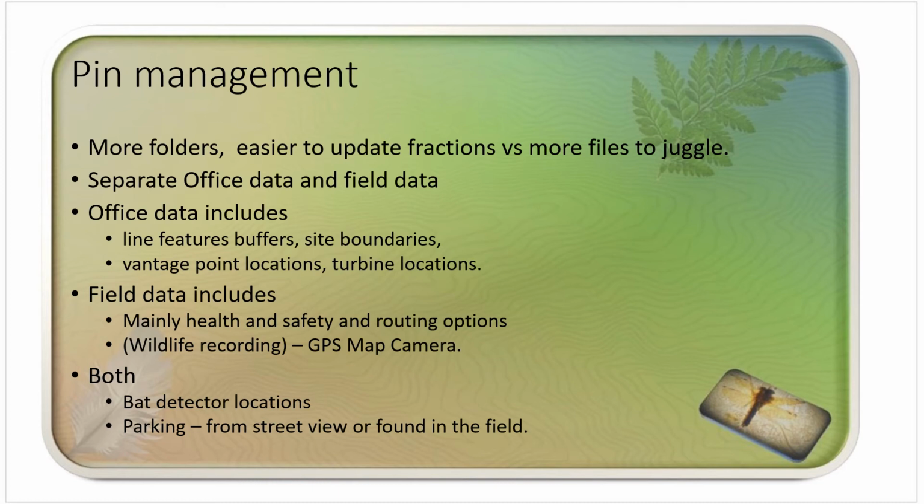For ornithologists working on wind farms, this may include vantage point locations and actual or potential turbine locations. Also, land ownership boundaries, development footprints and buffers rendered as line features. Exports include mainly health and safety and access information recorded as points. Generally not discussing biological recording here, even though it is the main scope of many of our jobs. Mostly this will be done on survey sheets, though things like bat roost potential, with the possibility of having to find features on a return visit, might benefit from the use of a geolocated photograph rather than a simple pin.